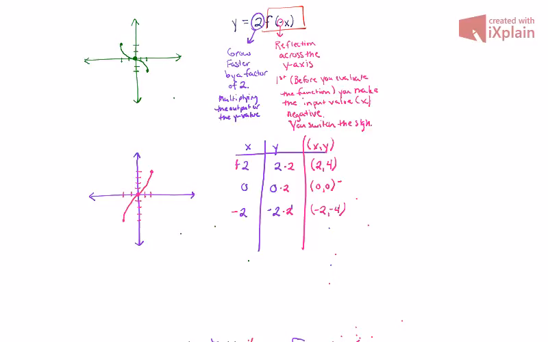If we plot these points, we would have something that looks like this. If you compare the green graphic to the one in the pink and purple, notice that we did flip the image across the y-axis, and also notice that we stretched it, or we made it grow faster, which, as one of your classmates put it, is basically pinching it closer to the y-axis. So if you compare both pictures, it does look like it's hugging the y-axis a little bit more, but it also looks like it's being stretched. Basically both of those descriptors are describing the same event that's happening.